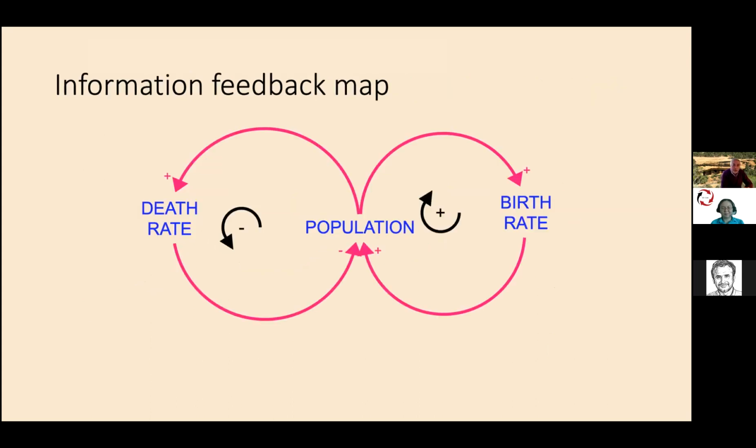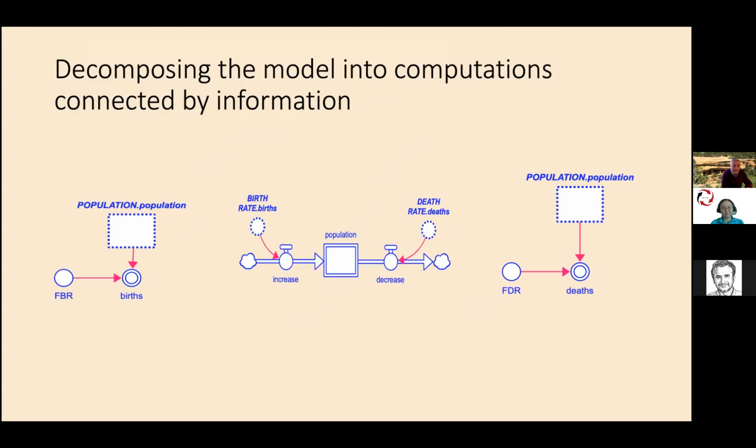The feedback loops, which explain the behavior of this system, are here. There is a positive feedback loop and there's a negative feedback loop. And both these feedback loops are completely information relationships, and the variables are completely undifferentiated. So that's as I explained below. Now, can we get to this one from the first one? That's the question. And I tried a few things.